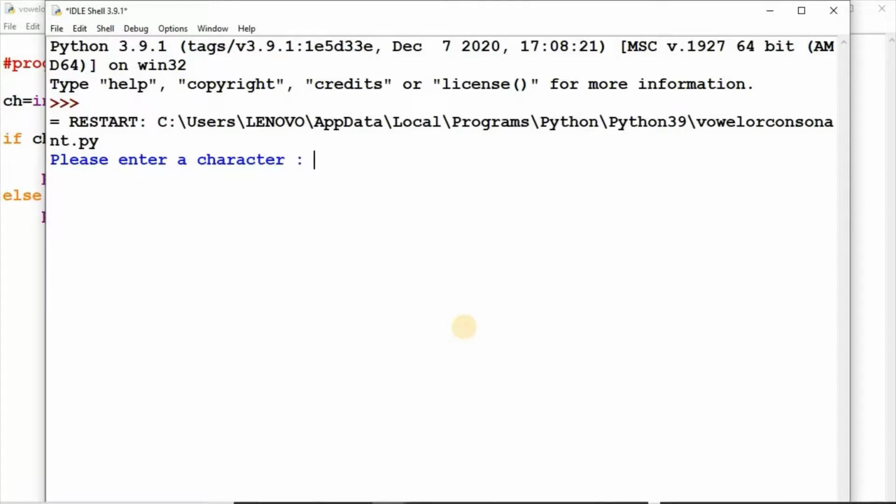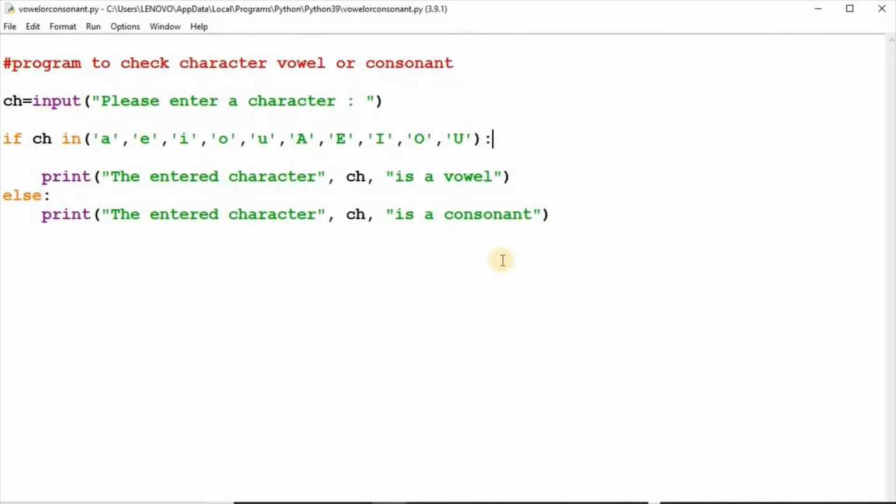Capital E, the entered character E is vowel. So with this method also we get the correct output of program to check vowel or consonant.